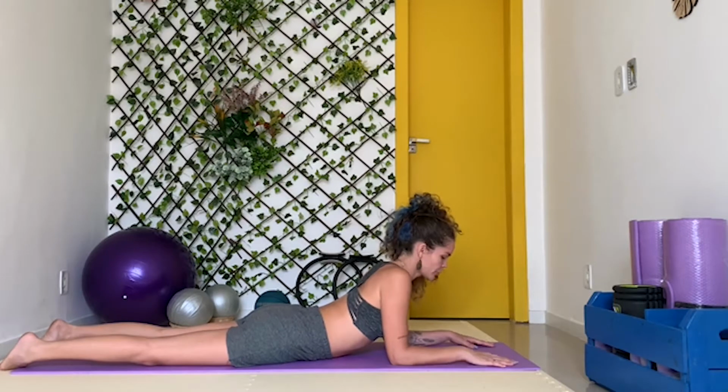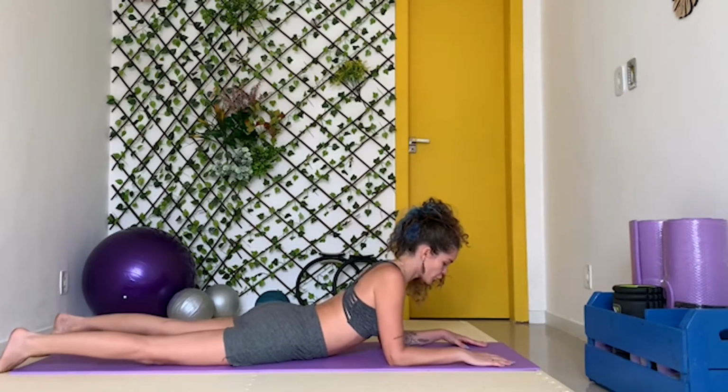Great. So now we're gonna do some shoulder work. I'm gonna keep the legs like that. If you need to separate them a little bit, you can do it, however feels good for you here. So just the upper body.